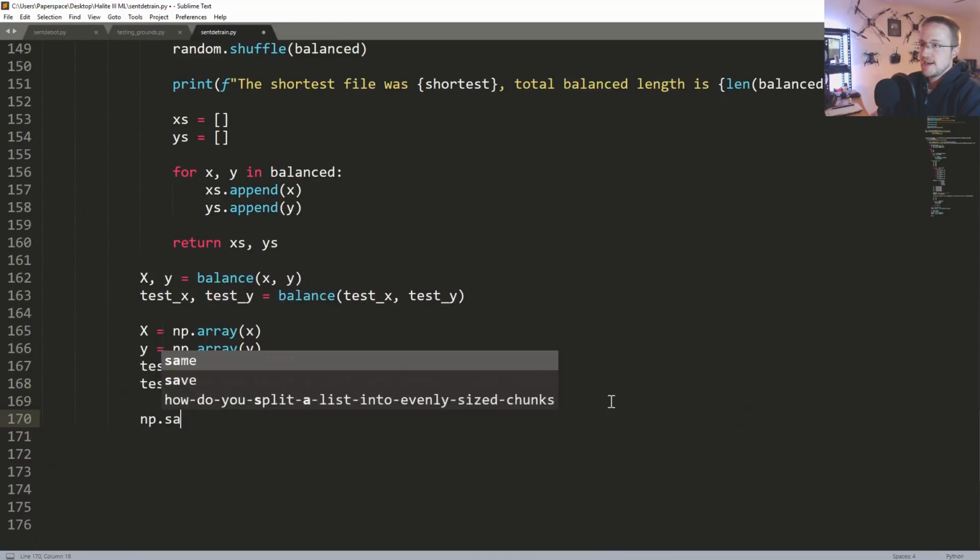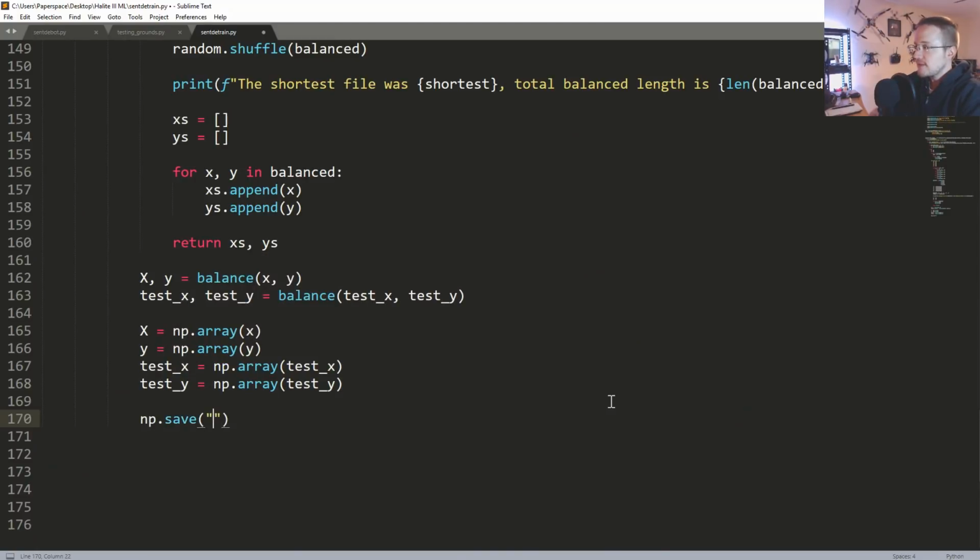let's do np.save and then an f-string, and we're going to call this x-dash-whatever i is. I think we're going to check to make sure that's right.